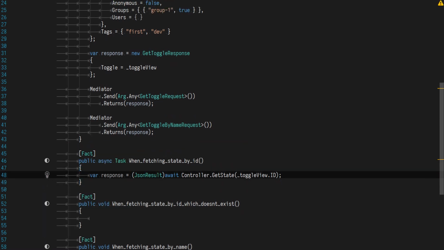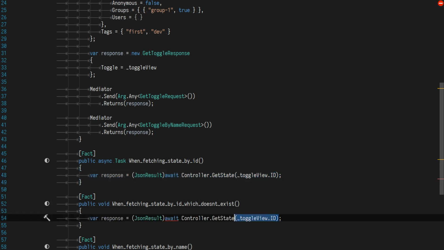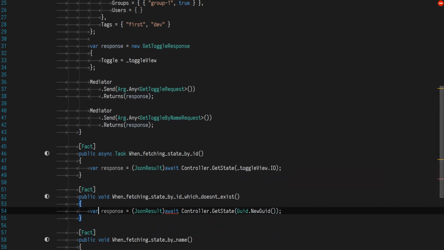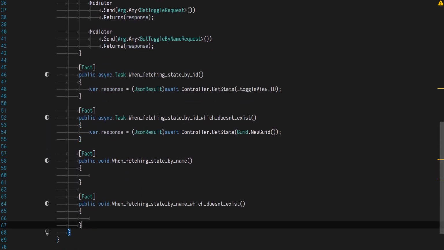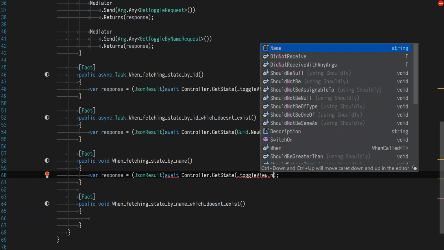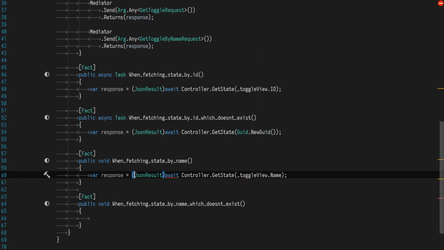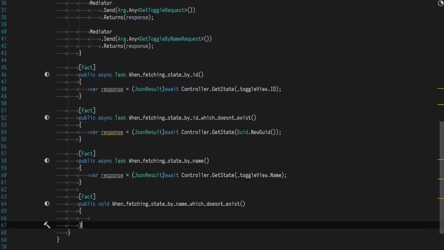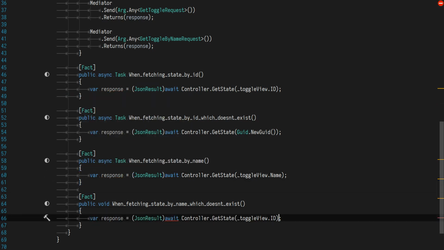This is the same except we do GUID new GUID. Make the method async as well. It's the same, but we're going to use the name. And this is going to be the same, but rather than the name, we're going to use a GUID.